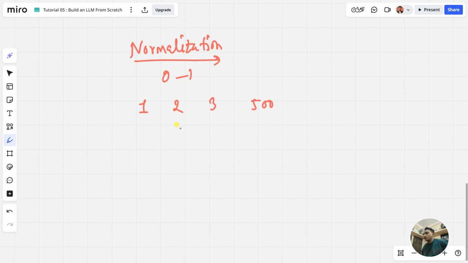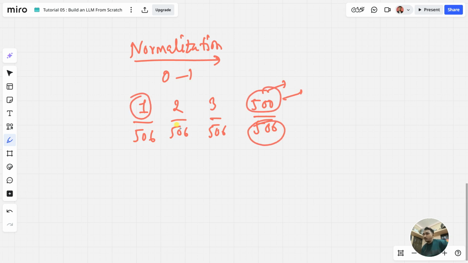If I normalize it, what I can do basically is sum up all of the values and divide each value by the sum. The sum of the values is, let's say, 506. So you need to divide by 506, 506, 506, and again 506. If the number is quite big, you need to divide with a bigger number. If the number is small, we also need to divide by a big number, right? That means it's computationally quite expensive. If we have a large amount of data, we need to divide each by this actual value.